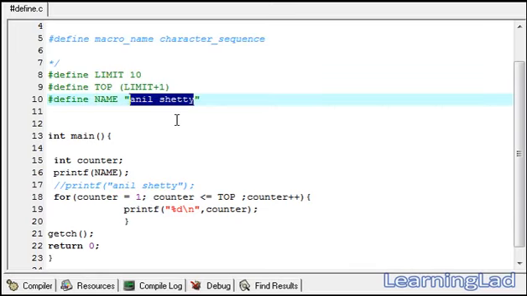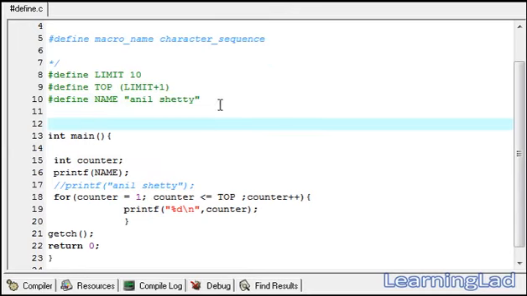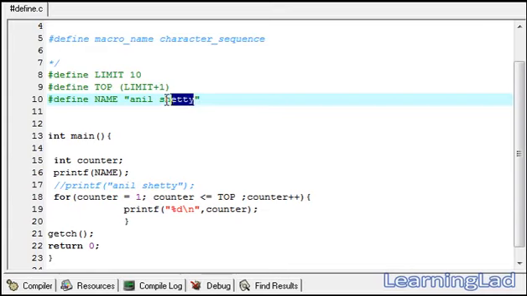For some reason, if you have to change the name and you are not using this macro, then you have to go through your program, about 500 to 1000 lines, find this Anil Shetty and replace it. If you're using a macro like this, you just have to make a change in the macro definition, and the change will be reflected in your program.